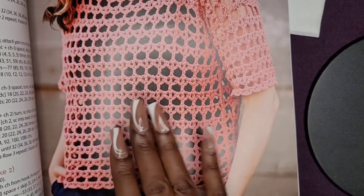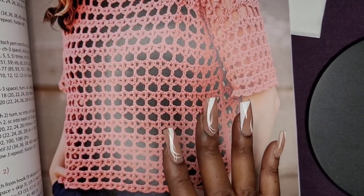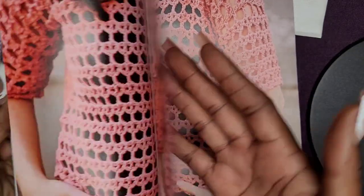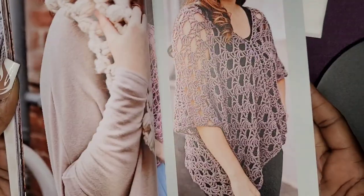I've already started this particular project here, which is super, super easy. All you need to know is how to double crochet and how to single crochet, and you're good to go. As you can see, it has different patterns in here. I can't wait to try out these patterns, but we're going to do them all on camera.